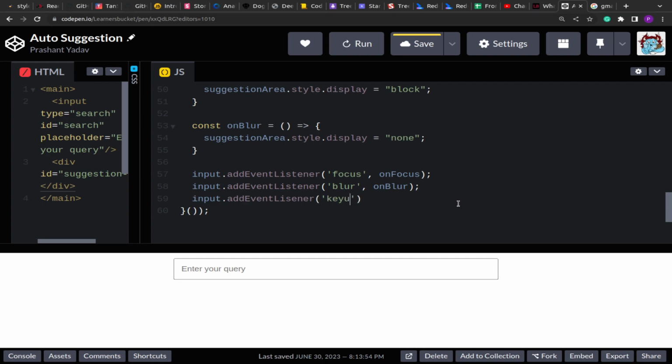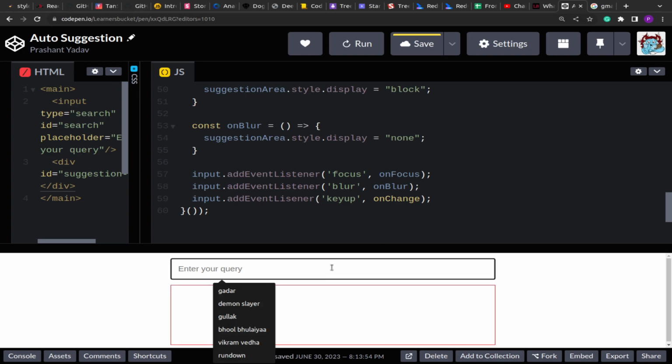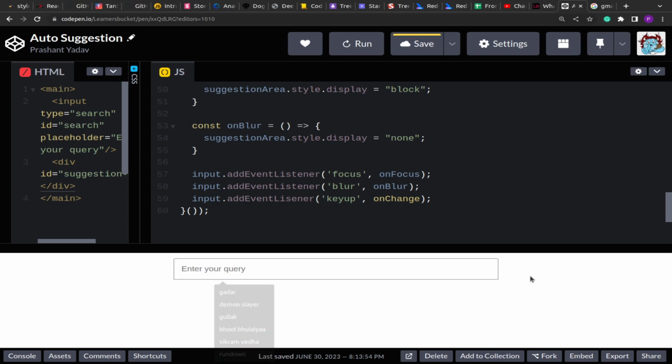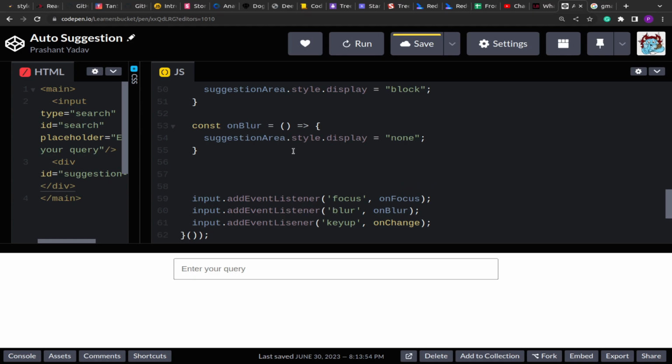So as you are aware, key press is a formation of two events. One is key up, another is key down. The moment I press a key, that is key down, and if I release the key, that is key up. So our suggestion API call should be triggered as either we do key press or we have left the key. So I am going to do it on the key up event. You can handle it on the key press event also, but you need to make sure that things are working fine.